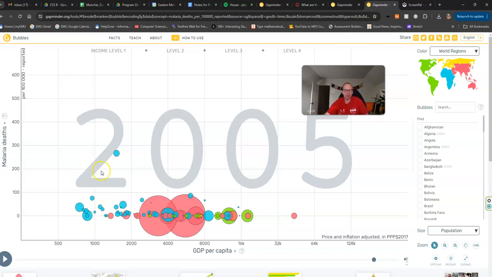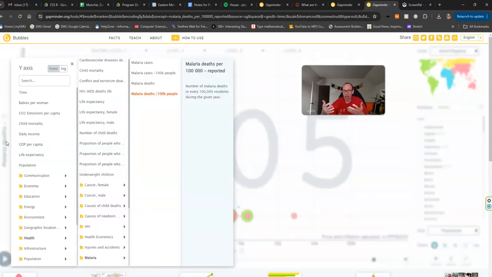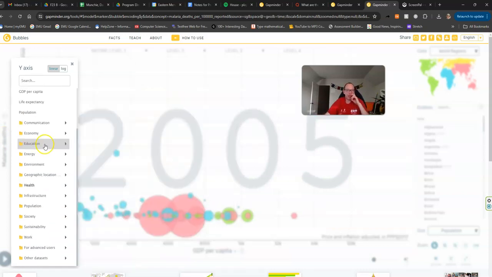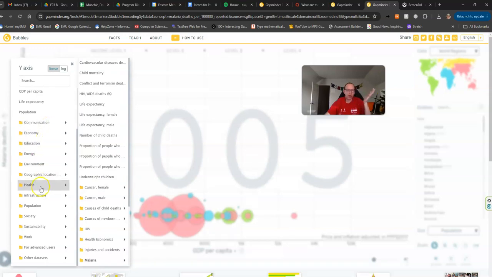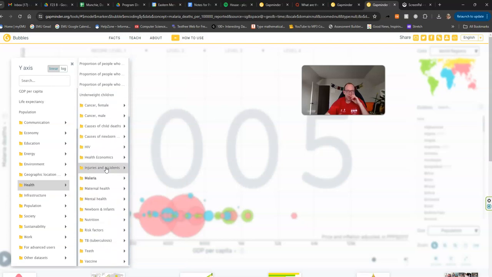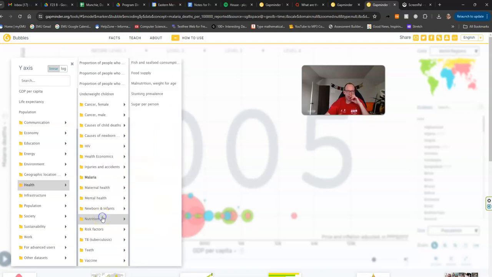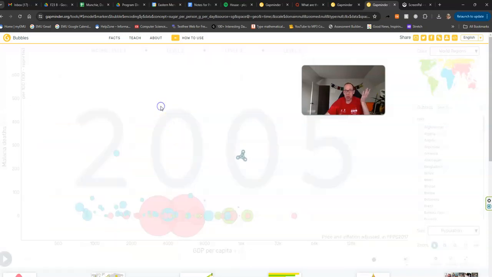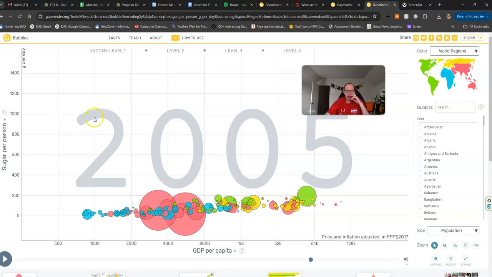So let me give you an example. I would start with the y variable. I like to say the y is the WHY of the whole graph. It's what we typically care about most. And go down to wherever you want. You don't have to do it related to health. I'm going to do that, but feel free to go anywhere you want there. And maybe let's say something like nutrition and sugar per person. That sounds kind of interesting. So I'm going to do sugar per person.